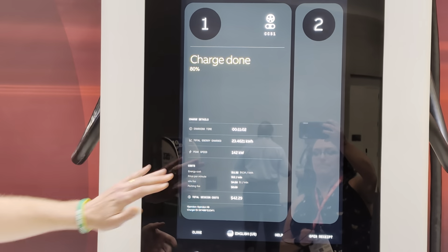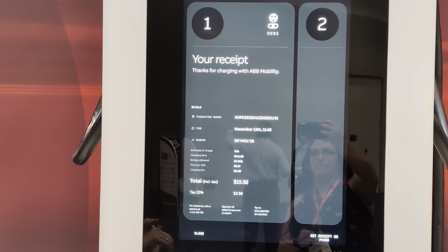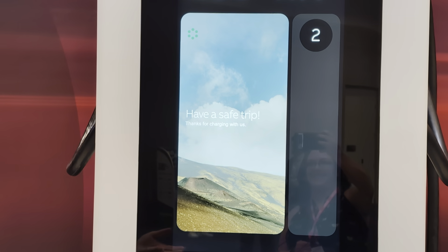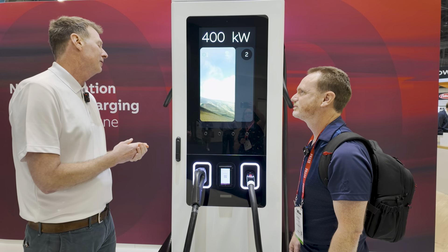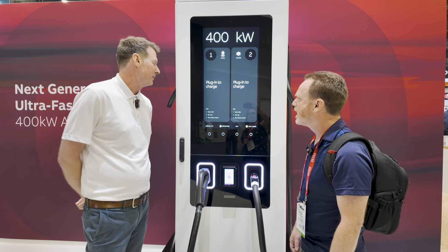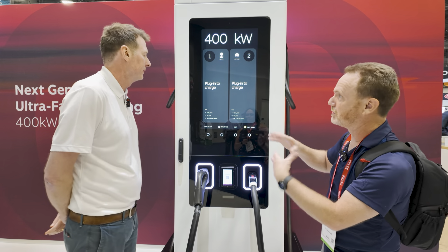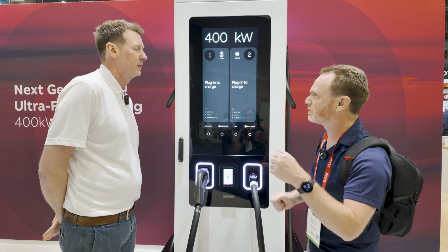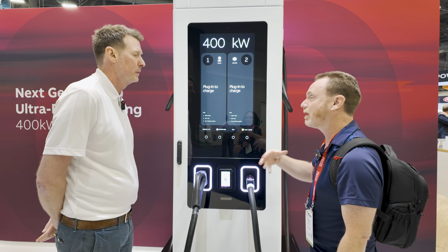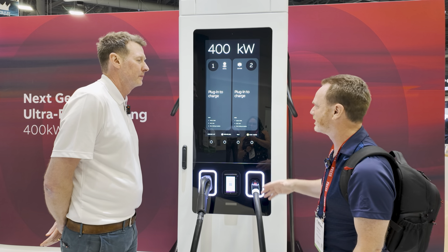I return the connector, it's finished, and I have all my details on the screen. I can look at the receipt to see how much I spent. Once I close, I get back in my vehicle and there's a nice outro message — have a safe trip — and the lighting returns to welcoming the next driver to charge. That's super cool. When you pull up you want to see the charger's available, and this whole flow along with all of the information — actually seeing the data on the screen constantly updating — is really slick.